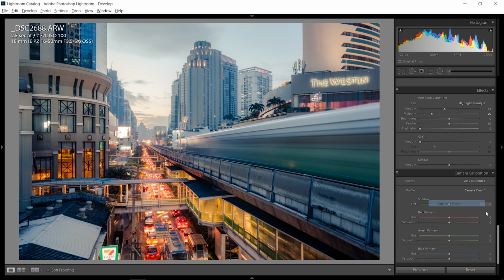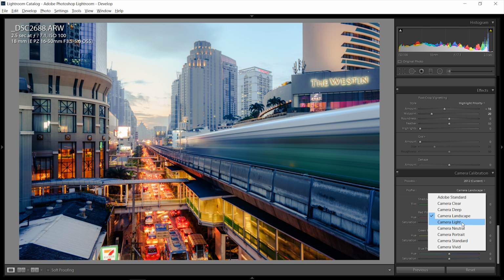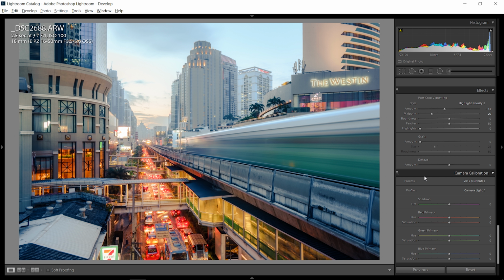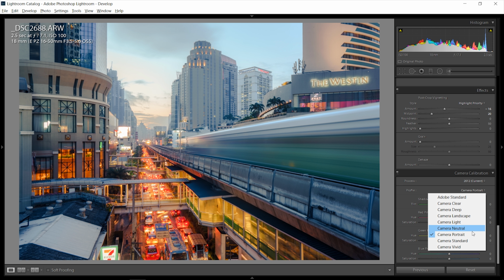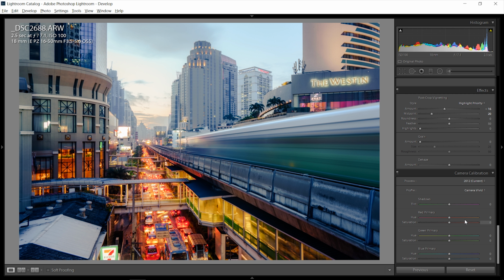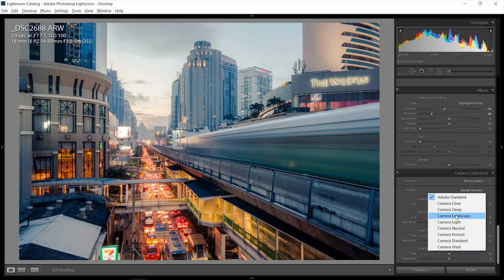And while I'm at it, I'm also going to go into the camera calibration, just see what these different profiles actually look like. Depending on your camera, this will actually change what options you have. And also, you will only have these options down here with the profiles if you actually shoot raw, which I would recommend you to do. So this really just changes the entire color and tries to actually match a profile within your camera while still keeping the actual raw file.